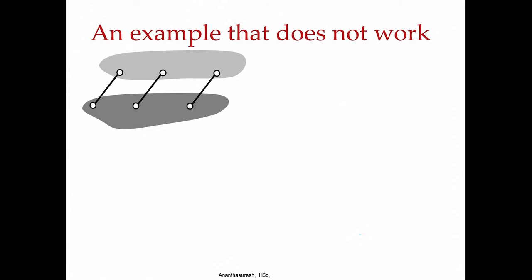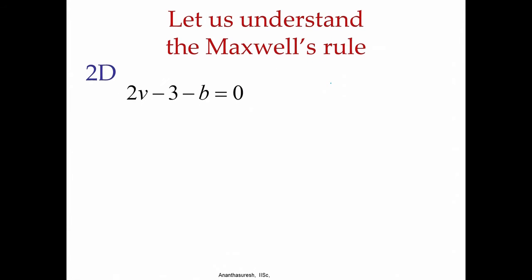Again, if you were to do this with Maxwell's rule, I would recommend that you try, and you would see that Maxwell's rule also does not work. Okay. Now, let us go to just understand this Maxwell's rule before we move on to a technique with which we can identify degrees of freedom and states of self stress even when there are these special geometric conditions or symmetries. A computational technique that gives you more rather than merely counting. So, before that, let us understand Maxwell. How does it come about?